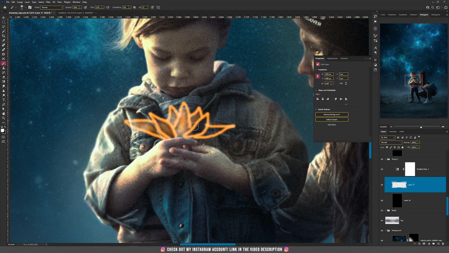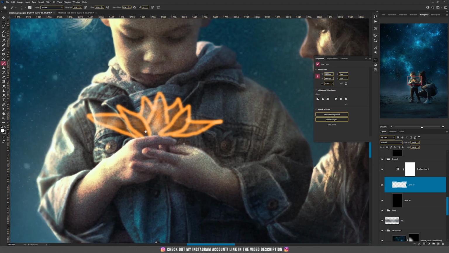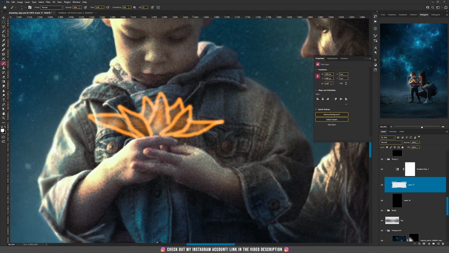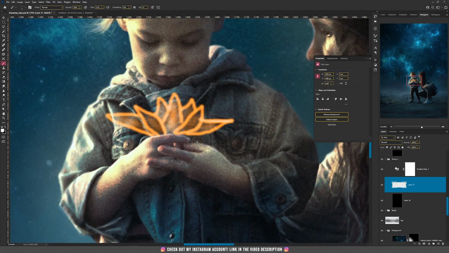Don't forget that if you press many times in the same place, that area will turn white. So for example, let's decrease the size of the brush. Now if I paint more in the same place, this line here will turn white. So this is how this gradient map works.